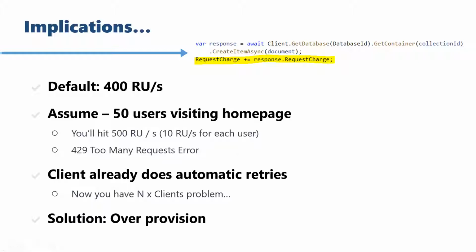Now, in the CosmosDB client, you already have automatic retries, and it may switch over to another node and all sorts of stuff like that. But that actually only makes the situation worse. I hit the capacity error, then I wait a bit and retry again. And if I'm under enough load, I'm actually exacerbating the problem, making it much, much worse. Now, the client API actually gives you quite a lot of information about what's going on.